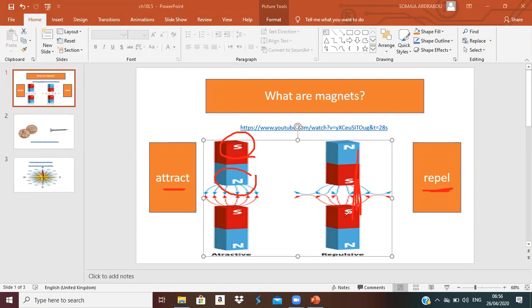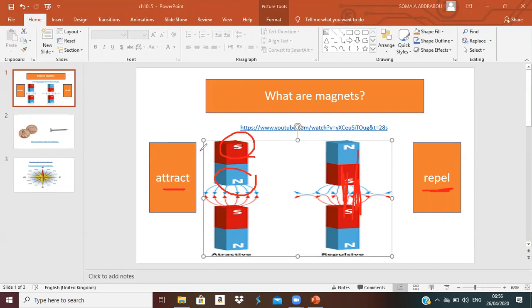South and south, will they attract or repel? Repel. What is the meaning of repel? Push away. North and south, are they different or alike? They are different. So they are different poles, will they attract or repel? They will attract.